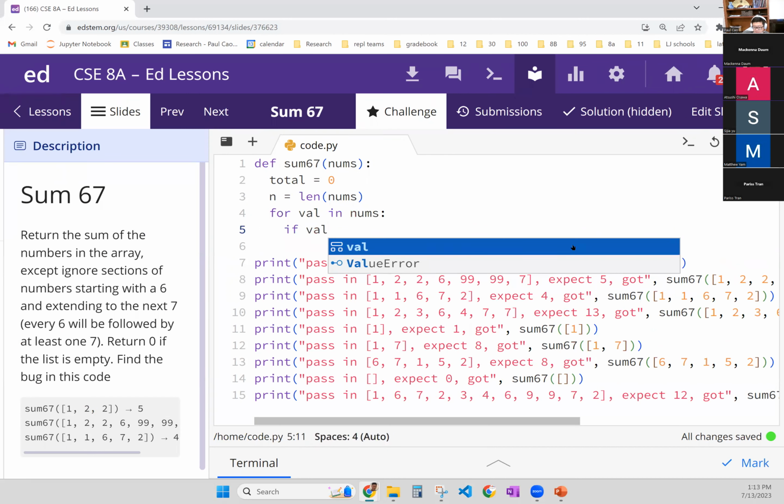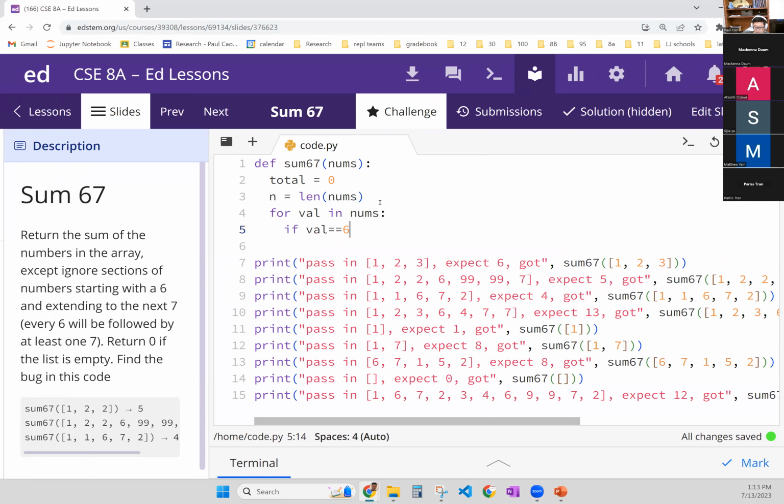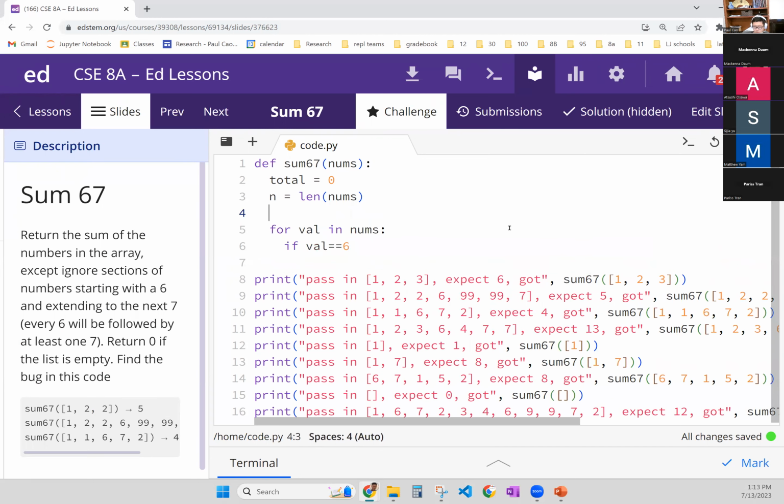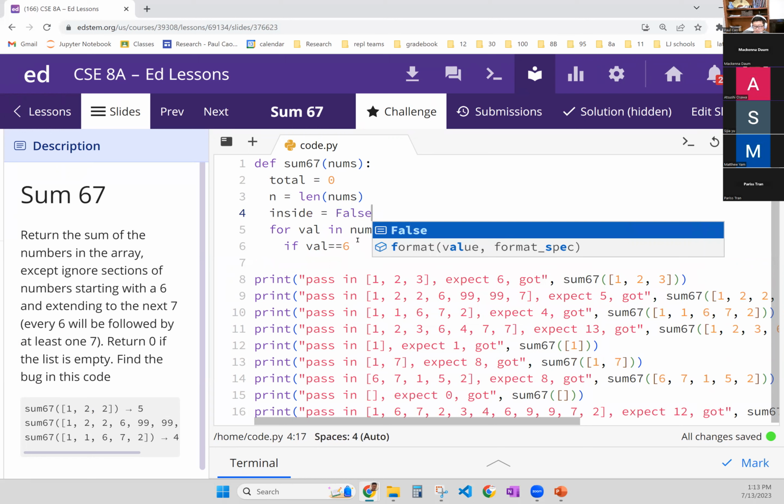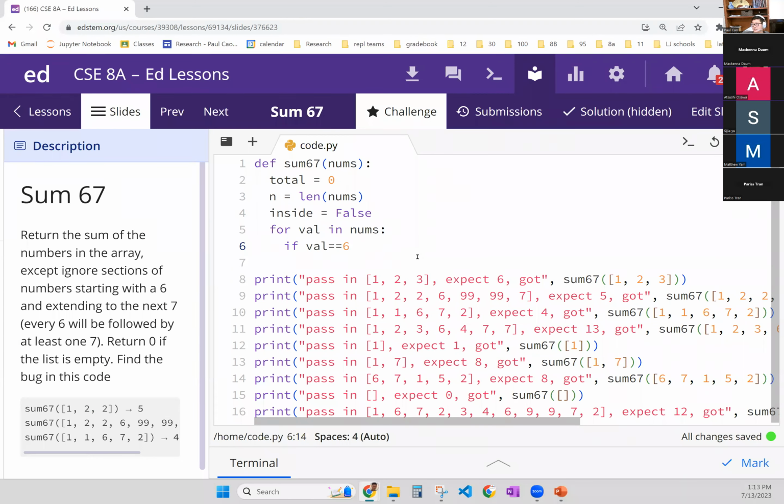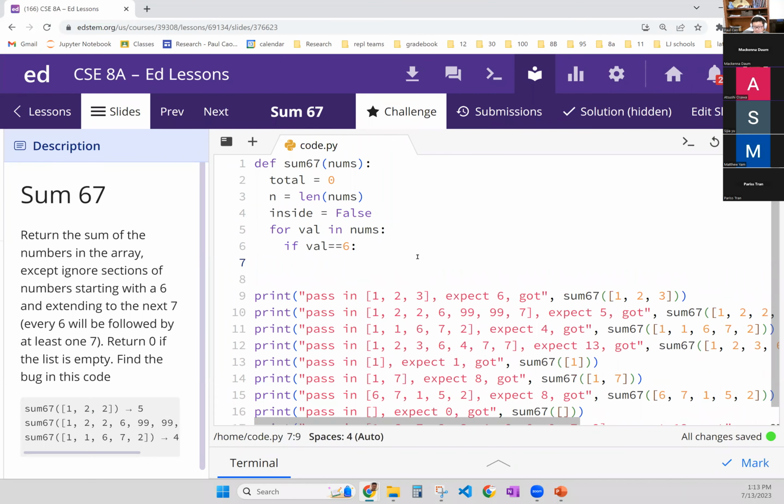If val is the same as 6, I need to have some sort of boolean to indicate whether I'm in the segment between 6 and 7 or I'm outside. So I'll call this inside. Inside equals false. So initially, before I start the process, I'm not inside a 6, 7 segment. If I see a 6, I know I must be inside.